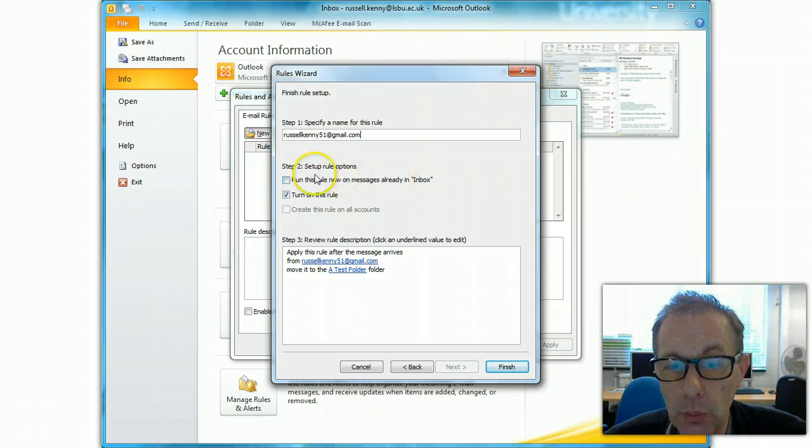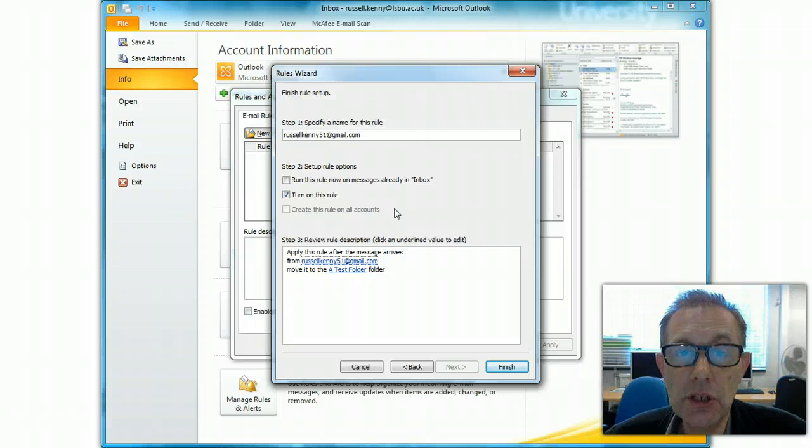So if I already had some messages from this person and I click on here and then go to finish, it will look through the inbox looking to see if it finds any messages from this person, and it will move them to that folder. But this one, turn on this rule, this will only be applied to messages I receive from now. And that's what I'm going to leave it on.